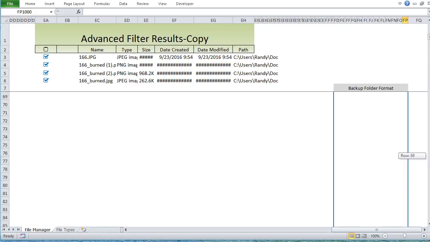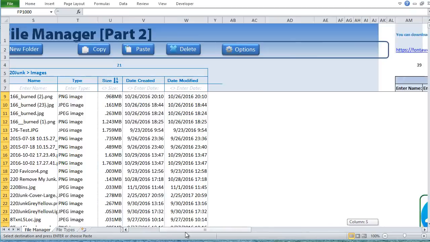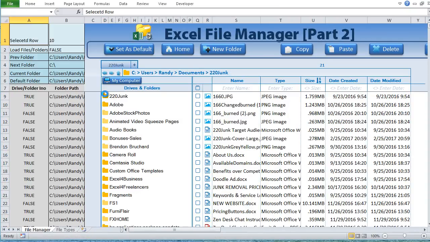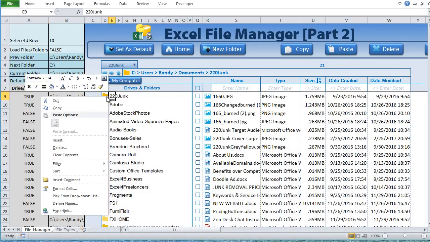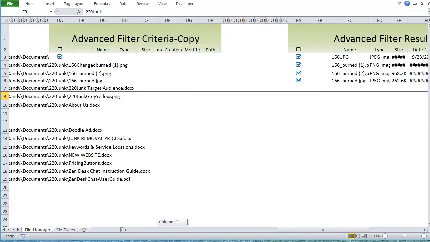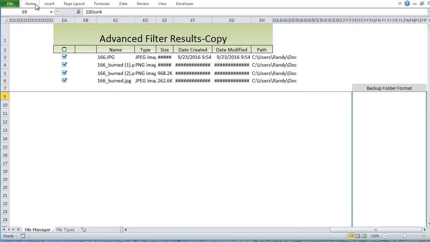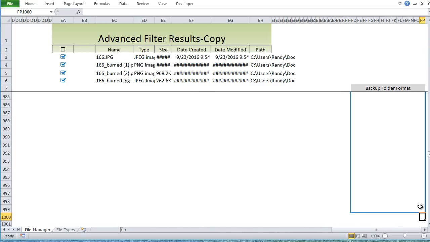What I'm going to do is copy this format because they're all set. Control C. We're going back in here, right click the first one. Let's stop the code because it's going to pause the code, since I don't want it to do right click. Let's copy it once more, FP1000. I want all of it because that's the only one I want to copy. And then we're going to move up, right up here, and go there. And we're going to copy that.